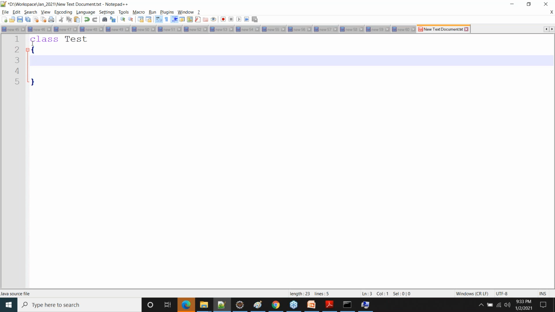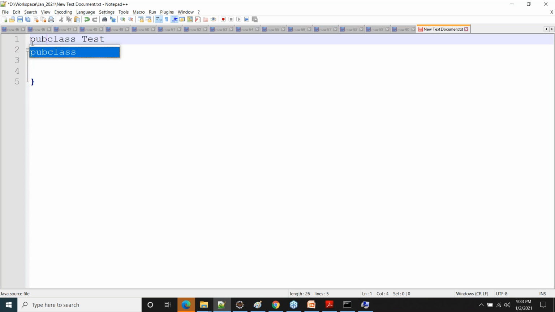and for now, before the class, use the public keyword as well. Now don't ask me what is public keyword as of now. At a high level, let me tell you. Public is an access modifier in Java. Access modifiers are keywords which define the accessibility of that particular Java component. When I'm saying Java component, I'm talking about Java class, variables, methods, interface, packages, and all those things.